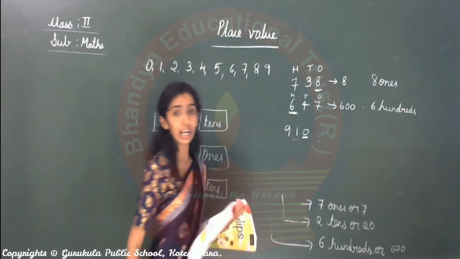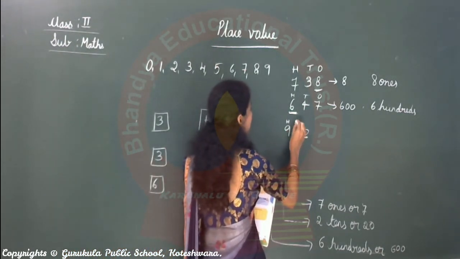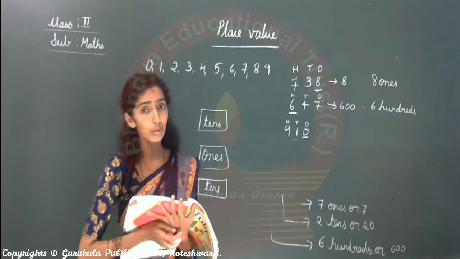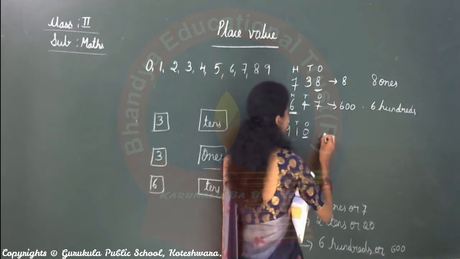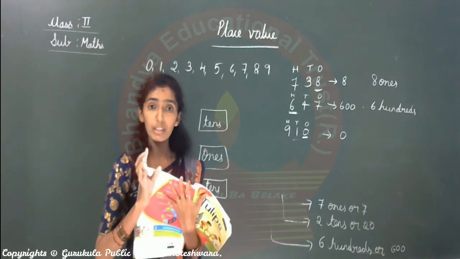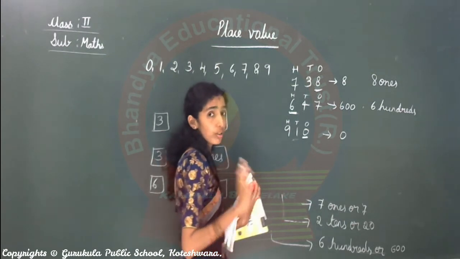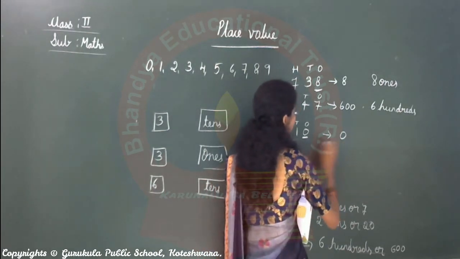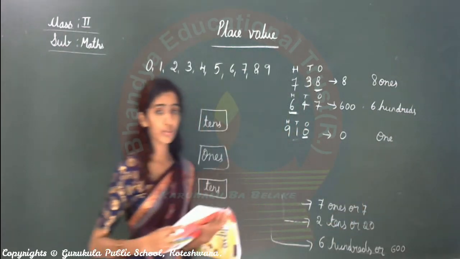Next one you see. Which number do they underline? Can you tell which number they underline? What is the place value of the underlined number? See, 0 they underline. What is the place value? Yes, the place value of 0 is 0 only. If it is 0, in any place, it will be 0 only. Got it, children? Here also there is 0, here also there is 0. The place where 0 is, it is always 0. Understood? So it is 0. Okay.